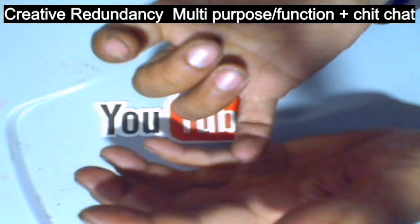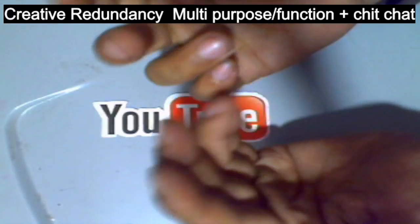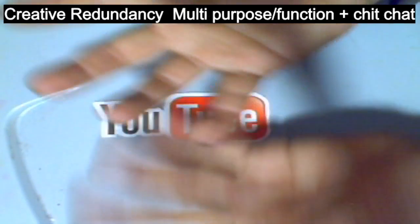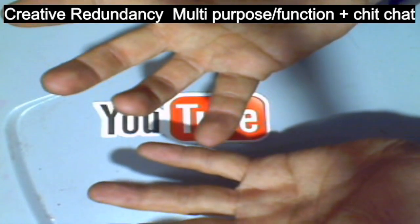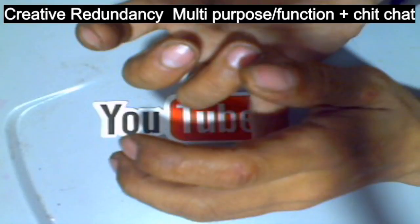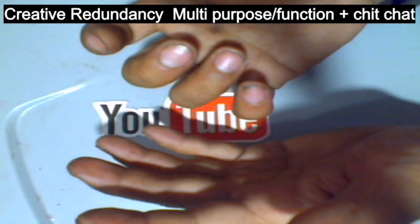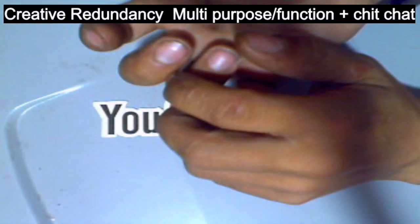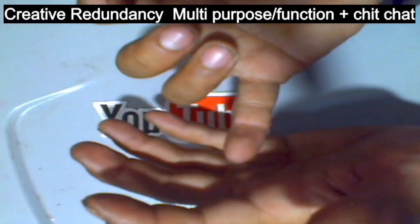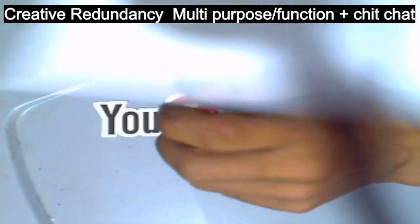Orientation, so basically knowing where you are in relation to everything else that's around you. Of course, transportation. So you've got to be able to move. And coming back to the orientation, I almost forgot, something like a map and compass, for example. And if you need to, communication. So people actually know where you are or know what you're doing or have an idea of what's going on in your head. So messages and stuff like that. So clearly, like, writing, for example.